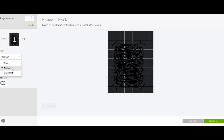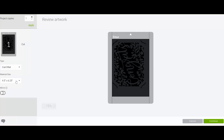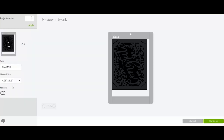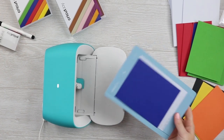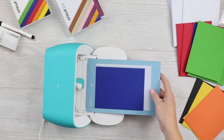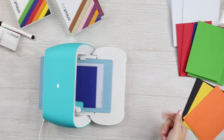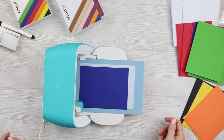Then you want to pick the card mat itself. And you want to pick the size of card you're using. So we're using the 4.25 by 5.5. And now we can just click Continue, pick our material, and cut our project. There's actually a material right in Cricut Design Space that is insert card cardstock. And then you just start loading the mat into the machine, and the Cricut Joy does all the work. And then you just want to pick Go on your computer or mobile device.